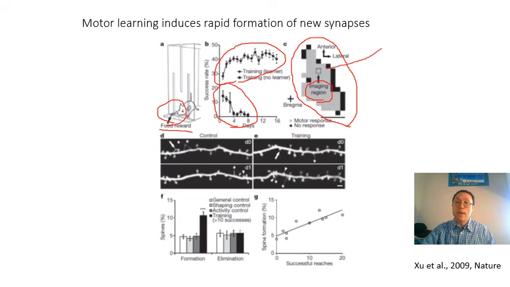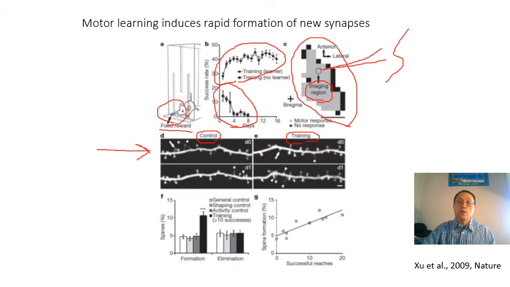So they stuck an electrode into wherever they're imaging, and then stimulated this area. They saw a movement of the forepaw, and therefore they are imaging where the forepaw movement is controlled. Right? Then they looked at the dendritic spines and also the dendrites, in the control animals that were not learning at all and in the ones that were trained. They looked at the formation rate of the spines as well as the elimination rate of the spines.